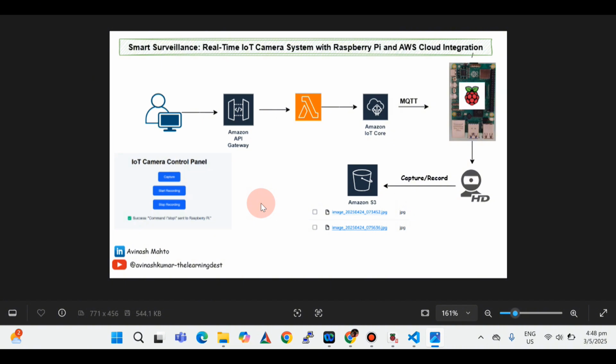And in the third episode, which will be the final, since all these camera actions will be controlled through a cloud-based user interface, we are going to see how we can implement AWS IoT Core and API Gateway, and how we can build a static website to monitor and control all these actions. Okay guys, before I start the practical sessions, let me give you a high level architectural diagram overview.